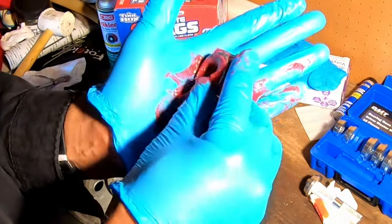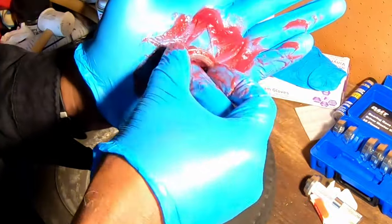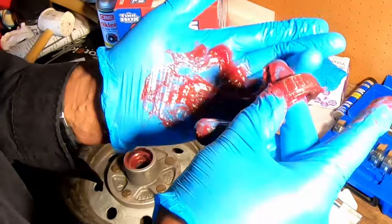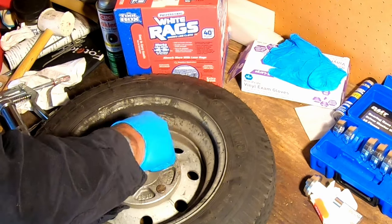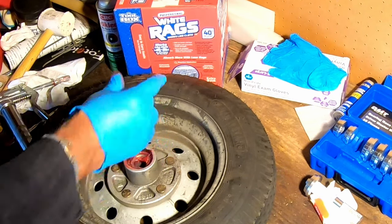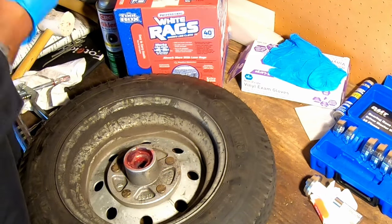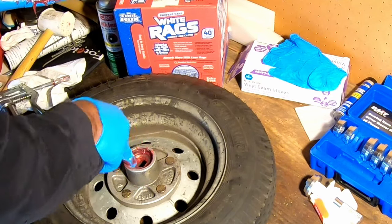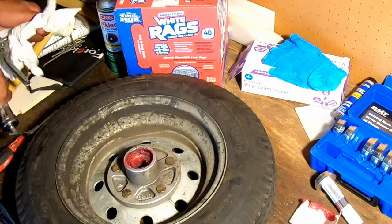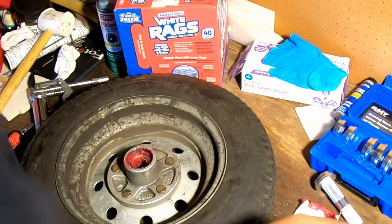And of course, I'll get plenty on the outside as well. So, once I've done all that, then I'll drop my bearing in there. And of course, never hurts to put a little bit more grease in there. Now, this is the back side of the wheel, so this is where we need to install the seal.